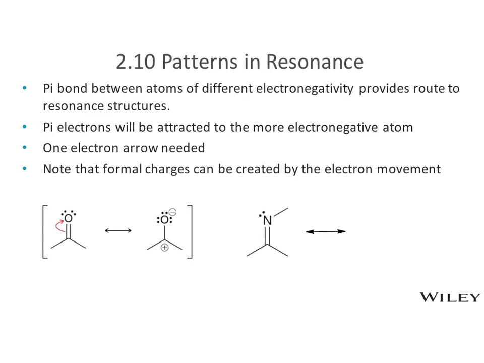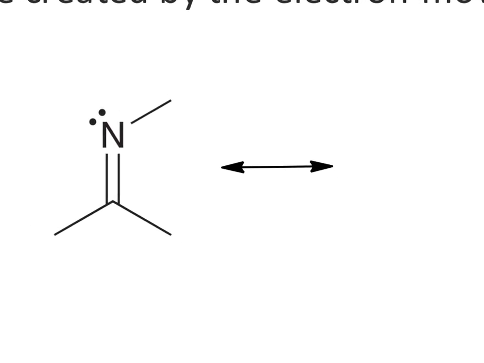What move can we do with this imine? What's my red arrow going to look like here? It's going to start here on the double bond, and it's going to go out to the nitrogen, right? The carbon-nitrogen bond is not terribly polar, but there is an electronegativity difference there to be sure. So I could then generate the following resonance structure out of this. I could have my nitrogen at the top, still has that carbon bonded to it. Now it's got two lone pairs, a single bond to the other two carbons, and I'm done.